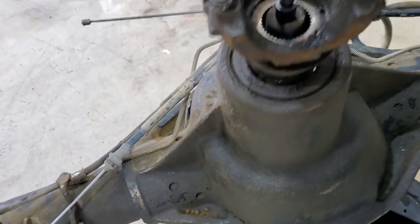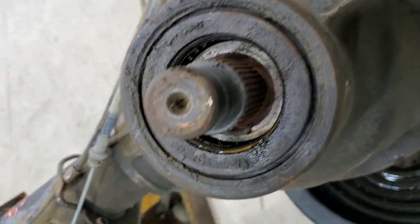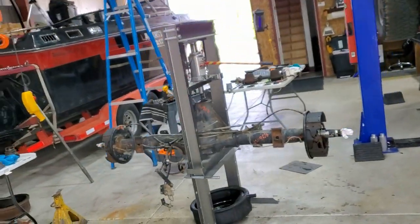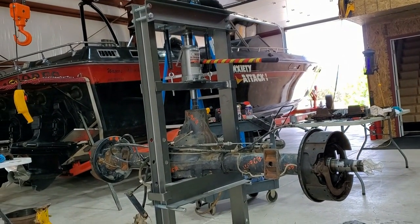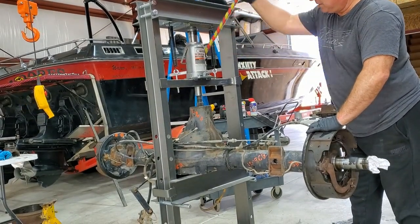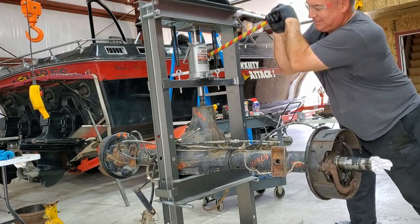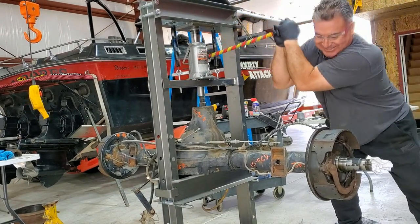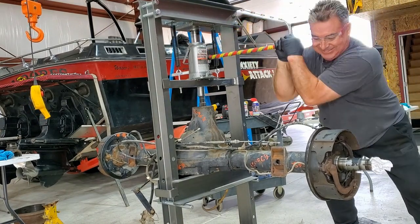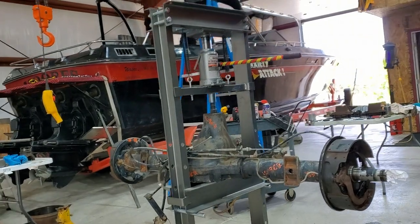Here's the setup I used to get the yoke off — just a steering little puller. Look at that rust, that is going to be fun to get out. Let's see if 40,000 pounds is going to free that pinion. It's pretty tight — that is ridiculous. 40,000 pounds and it's not moving. The relief in the jack, 20 tons, was going over relief. It's going to be heating up the inner race of the pinion bearing — hopefully it expands a little bit.